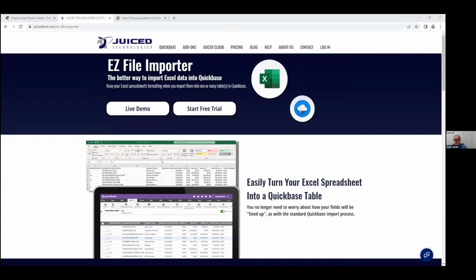If someone has an Excel sheet and they need to pump data into a table or multiple tables, it's an easy way for that end user to go in without having to use pipelines, configure, and map things, which I'll show you today, and get this set up so that it can easily import into one or many tables. And just like the Quickbase import, it will update in place and add new records, obviously, if records don't exist.